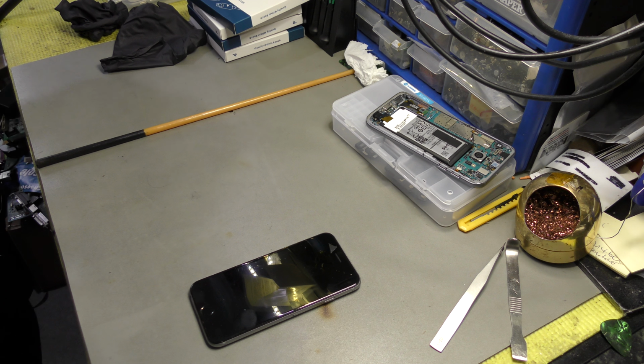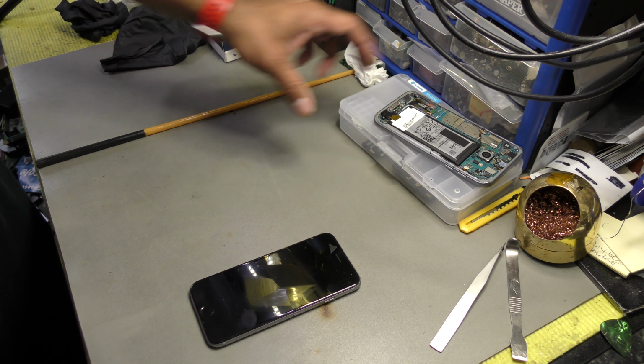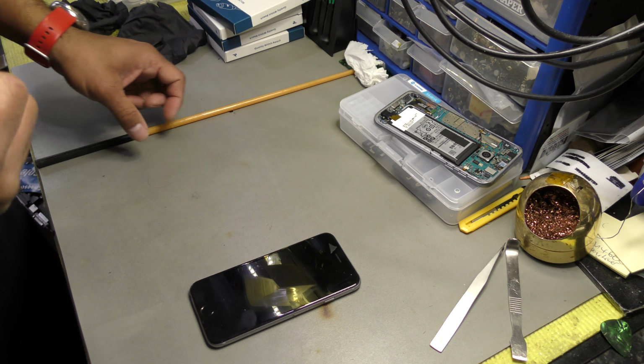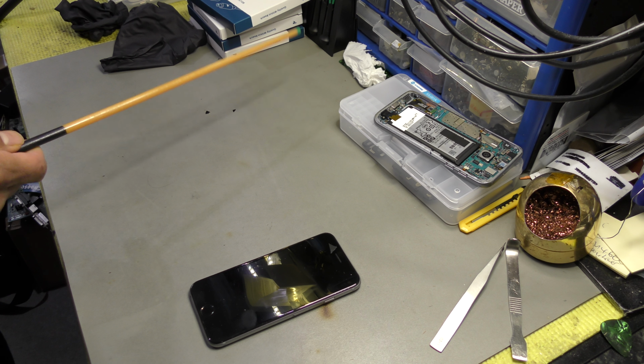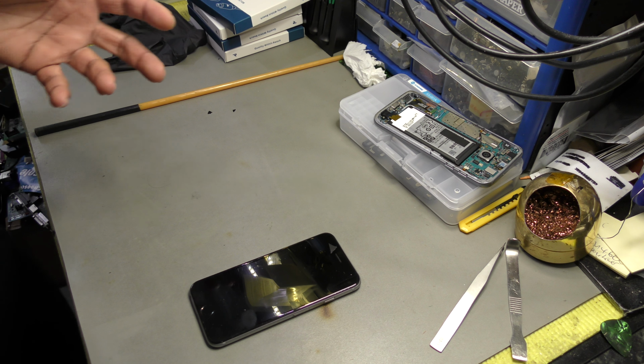So the point I'm trying to make is that a lot of workshops, decent workshops, do put a lot of time and effort in. They certainly don't have any wand like this to fix phones. Okay? So my advice to the workshop and the repair community is to try and educate those customers. Don't start doing free estimates, because when you start doing free estimates, this is where you're digging yourself a rabbit hole, and you're giving them the impression that your time is not valuable.